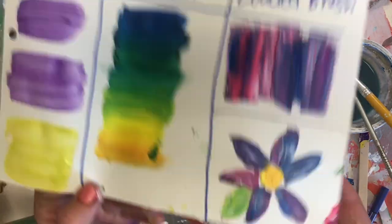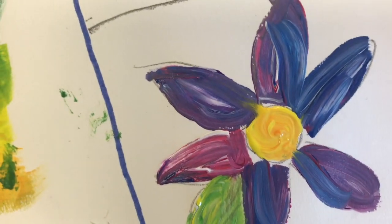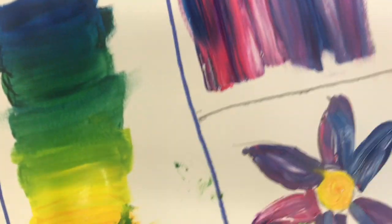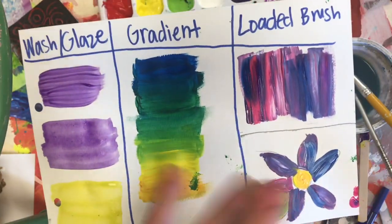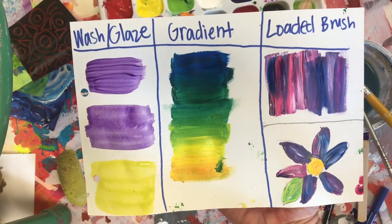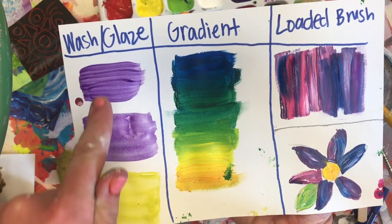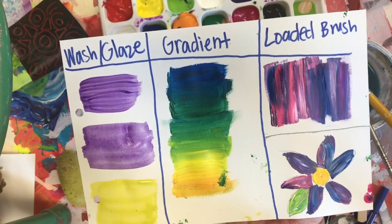Okay, so now you can see how some of those kind of look together a little bit. Just kind of creates an interesting effect. Now I know I have tons of white spaces and things. I just don't have a lot of space to work right now. But experiment with that. Draw something. It can be the flower. And then just practice on a background too. So those are some good ones to get going with to practice that loaded brush technique. And like I said, we will get back to this wash or glaze in a little while, but take some time to do that loaded brush right now.